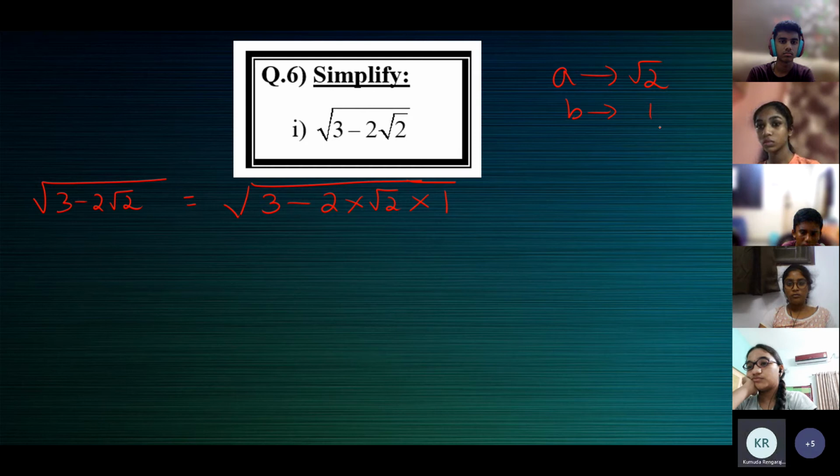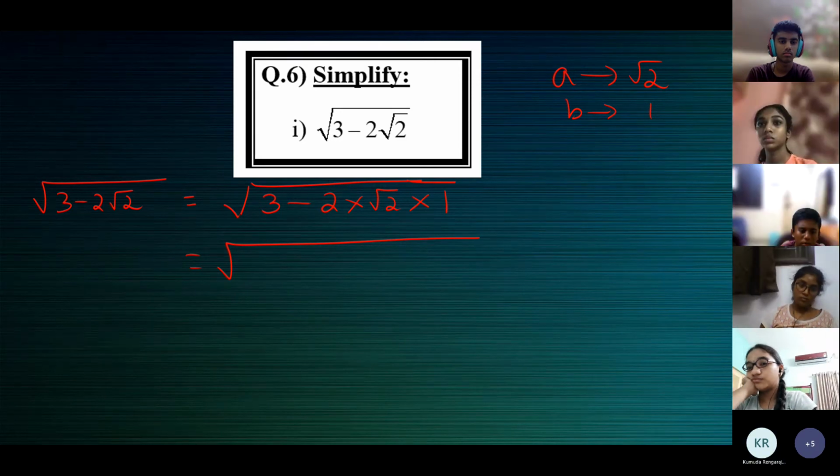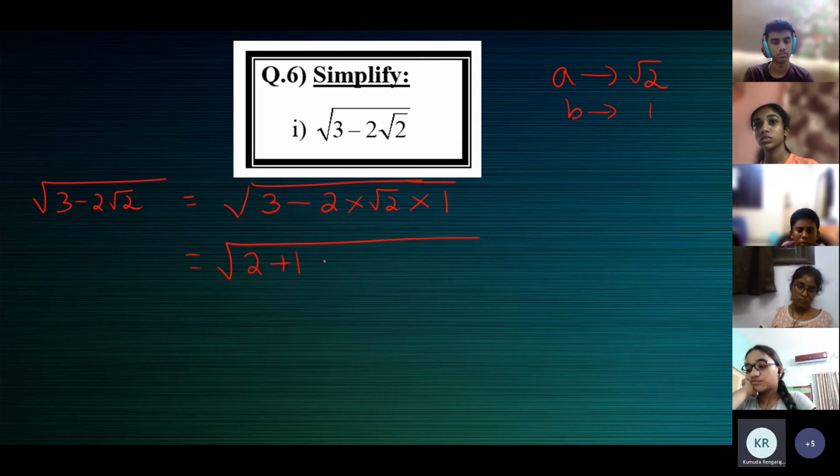So since there is root 2 and 1, I get the idea that I should write 3 as 2 plus 1. See, you can write 3 as 5 minus 2 also. You can write 3 in different ways. You can write 3 as 10 minus 7. Why 2 plus 1? Because a is root 2 and b is 1. So somehow you want to get the 2 and 1. Then only you can get root 2 and 1. So you write 3 as 2 plus 1, and that minus 2ab as it is.